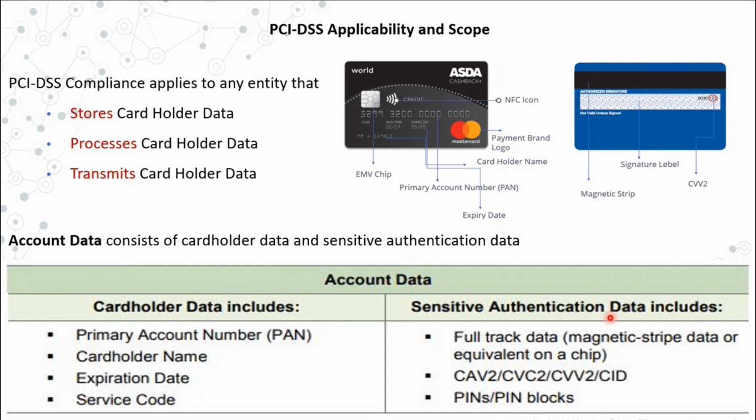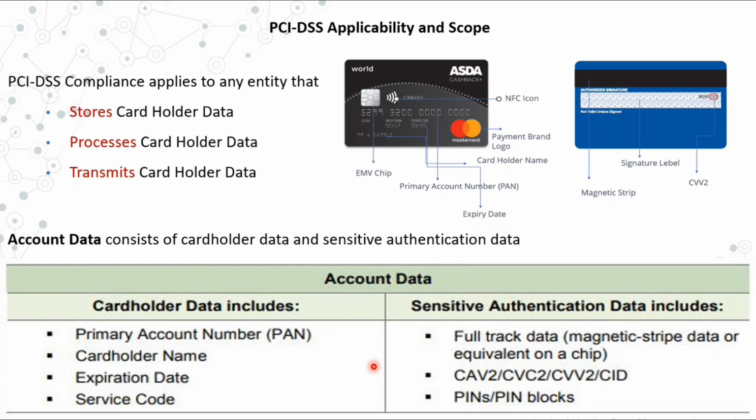Now you'll understand why I called this SAD. So this part is cardholder data. You can see the 16-digit card number, cardholder name, expiry, and service code. Sensitive authentication data is the magnetic stripe or the EMV chip, or CAV, CVC, CVV2, CID. Multiple people use multiple terminology, but it is talking about these three digits and the four digits on the Amex. And the PIN block.